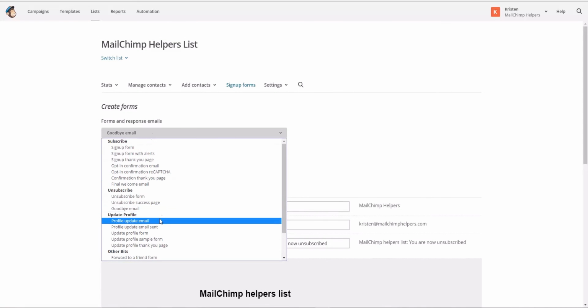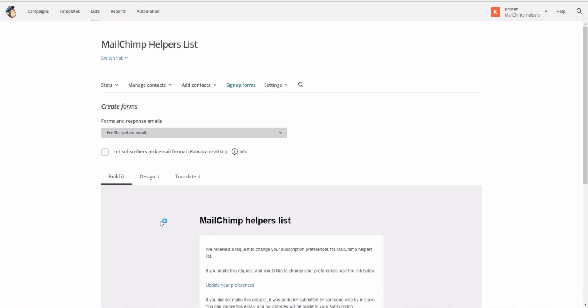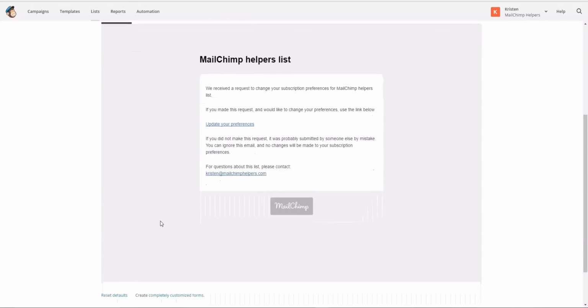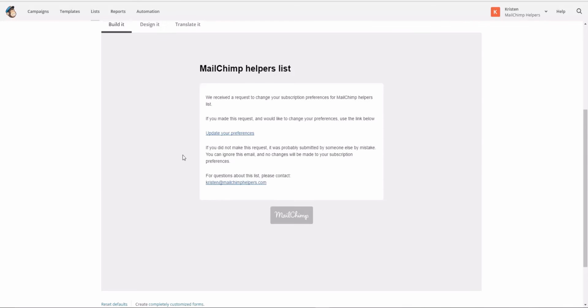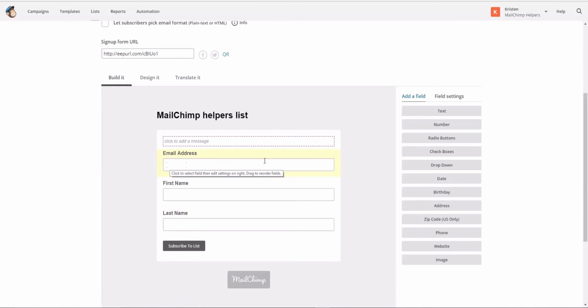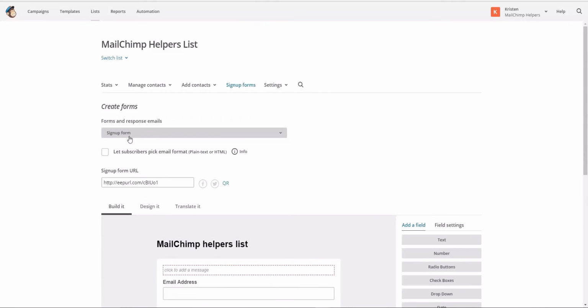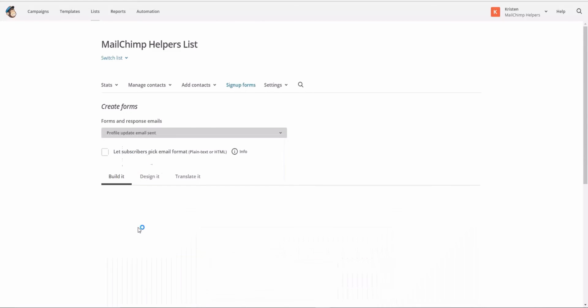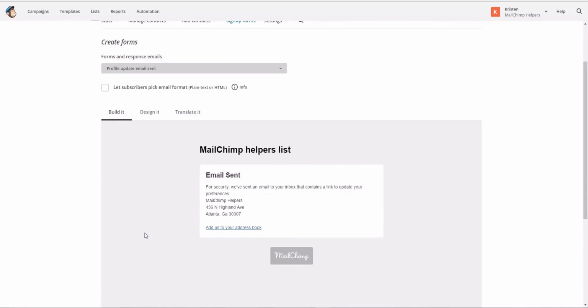Okay. After that, you have update profile choices. So you can send this out as a link in your campaign, or you can post it to your site, or there's a lot of different ways you can use this, but it basically gives people the opportunity to update their form, which is basically going to bring them to the sign-up form, the main one that you'll have here, with their current information pre-populated. So their email address will be right here in the field already, and everything else that they've supplied you with, and they can just go through and edit the things that they want to change. After they complete that, they're going to get this update email sent, to let them know that they're good to go.